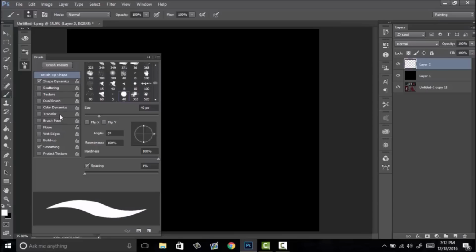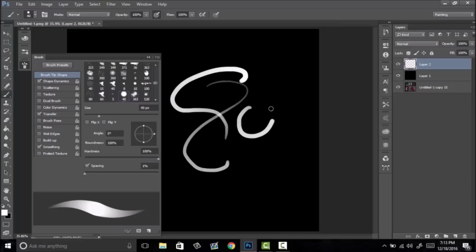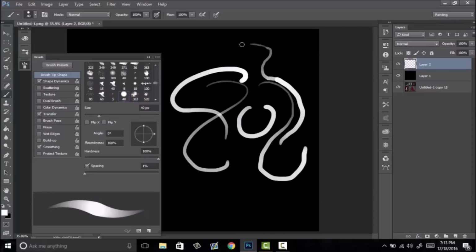Also, since pen pressure is fairly, like with a stylus, you need it. There are a couple things that you want to do while you have your stylus. Let's click this right here. This is basically the Transfer tool. It fixes your opacity depending on how hard you push on it. So as you can see, the harder I push on it, the darker or more bold the color gets. Whereas if I were to push lighter, it would get much thinner. So that is very good to use.